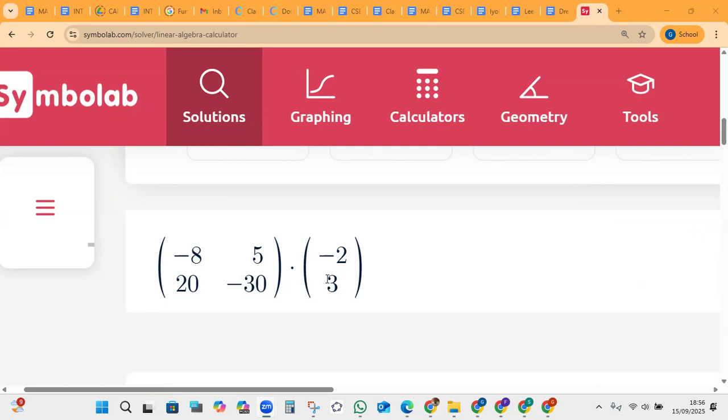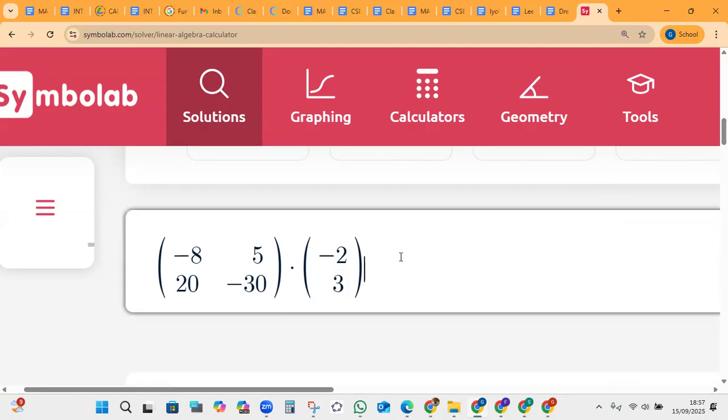The second matrix now is a 2 by 1, meaning 2 rows and 1 column. The -2 by itself will form a row, and the 3 by itself will form a row. So that's a top row and a bottom row. And only 1 column, the -2 and the 3 vertically makes a column.